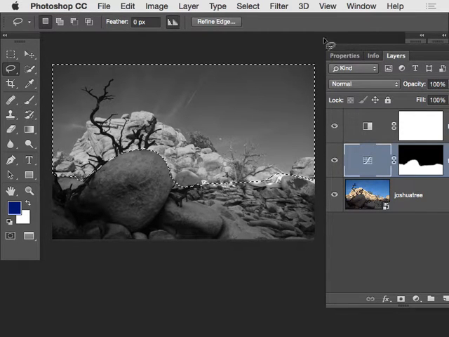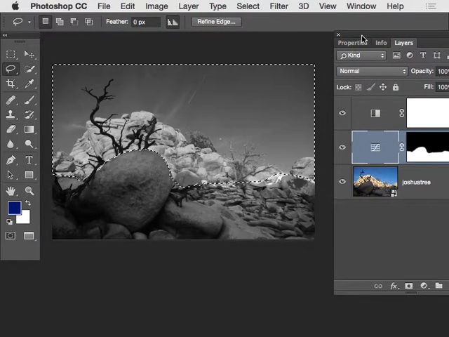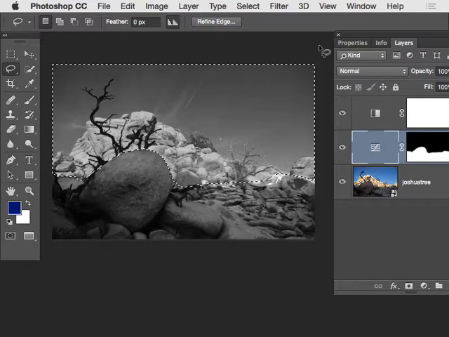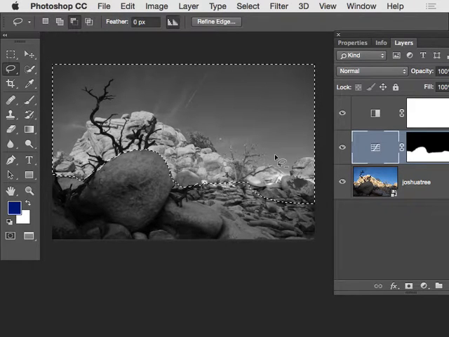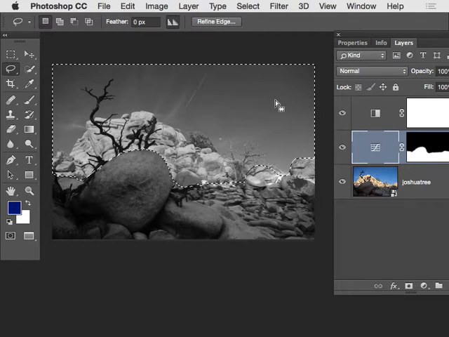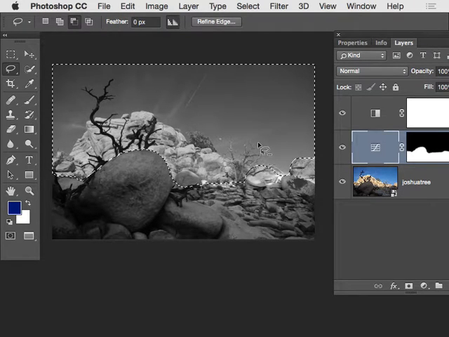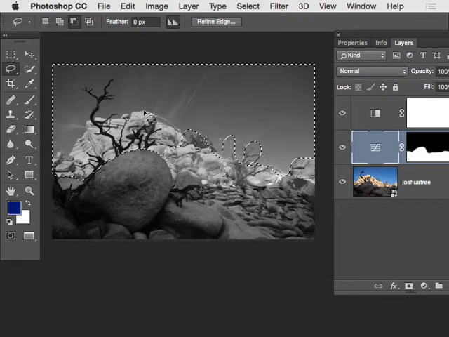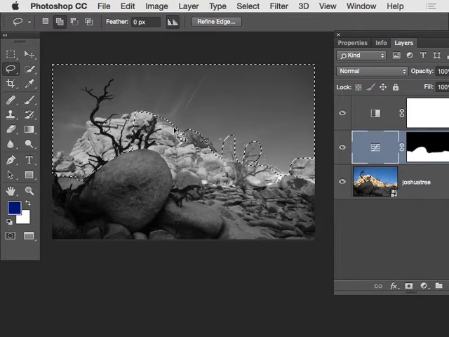Now that I have the sky selected, I can make a new layer adjustment, or I can modify the selection with the lasso tool. And I think I want to modify the selection. I want to get rid of some of the rocks. So the option key adds or takes away part of the selection. Notice that this is the area that's being selected, so it's taking away. So the option key takes away, and I'm just circling here. The shift key adds. So if I make a mistake, I can add back part of a selection.